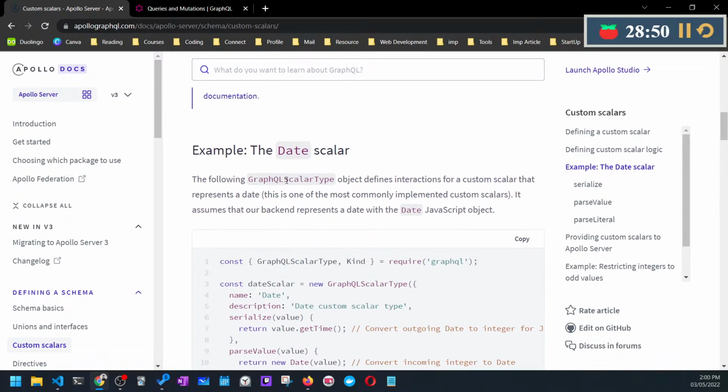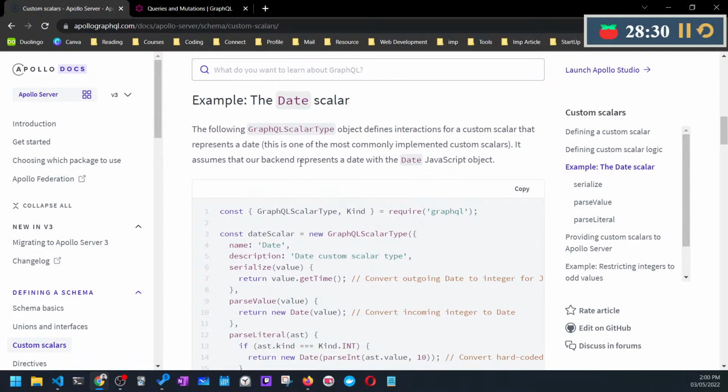The following GraphQLScalarType object defines interaction for a custom scalar that represents a date. This is one of the most commonly implemented custom scalars. It assumes that our backend represents a date with a Date JavaScript object.